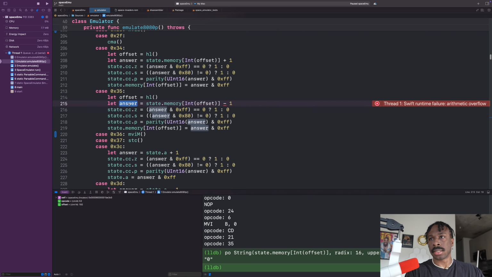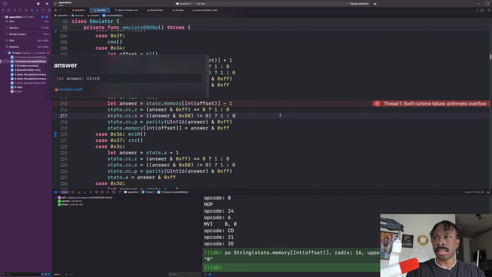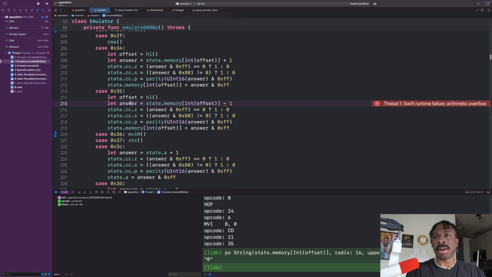What is answer? Yeah, answer is going to be a uint8. So I believe I may need to make this a signed integer. Well, first I'll explain what the bug is. The bug is this is operating on an unsigned integer, which means it can only be positive, and because this is 0 and we're subtracting 1 from it, it makes it negative, and that doesn't work.